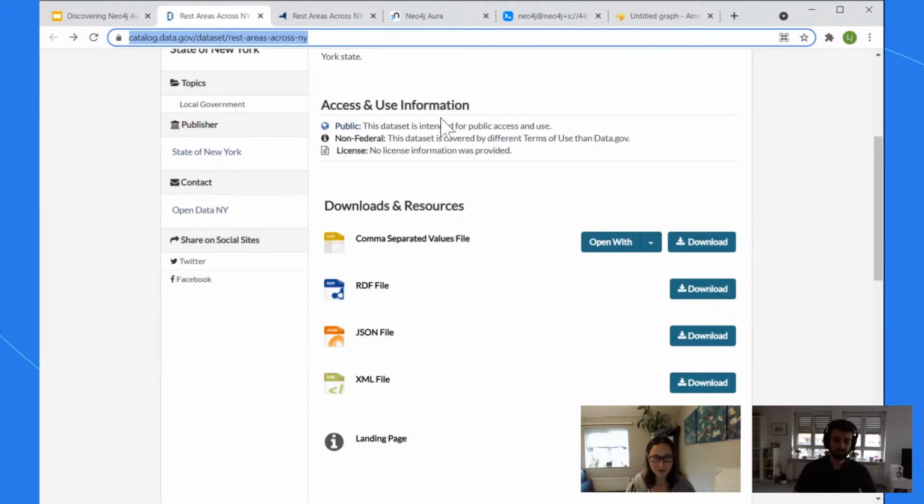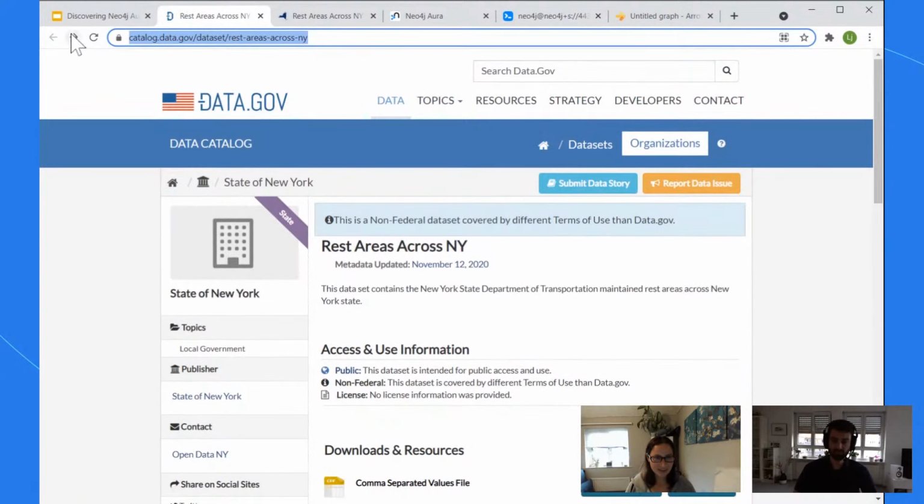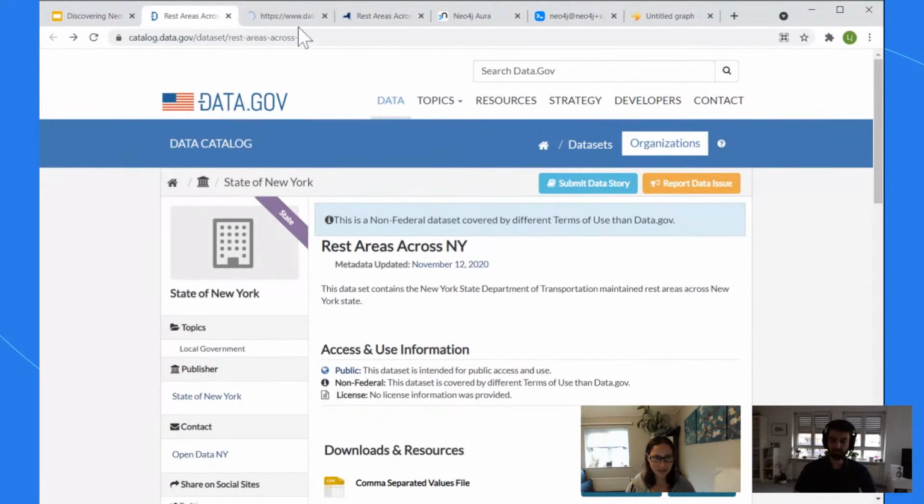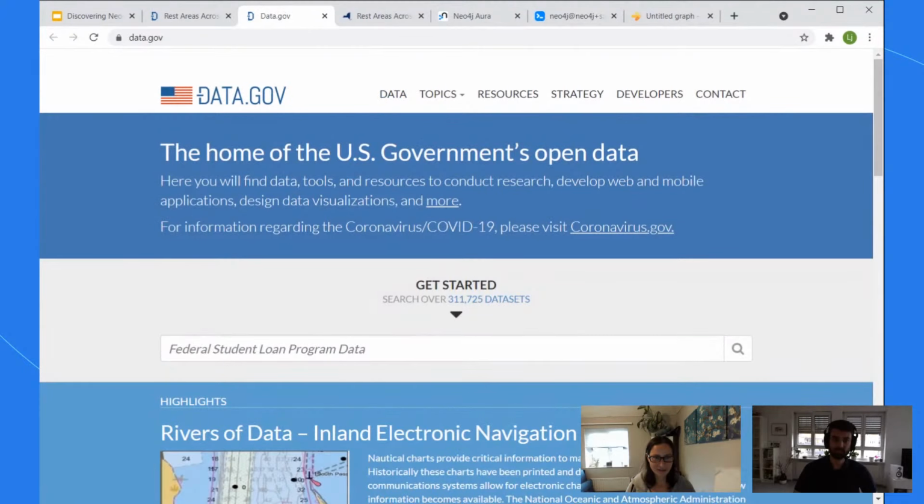So basically, this website's really good. If I ping back here, you've got this data.gov. We've got a podcast coming soon that Will and I have put together about where you can find data sets, because sometimes you just can't think of a data set. You can't think of an example of creating some data, and you just want to go, you know what, I want to play with the graph, but I can't think of any data sets. And there's lots of different places you can find them.